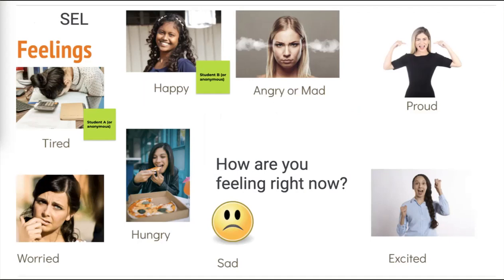Other check-ins could be fist to 5. Students put their sticky on how they are feeling, matching 1 to 5. A weather check-in using pictures of sunny, cloudy, or rainy, or even clip art. When students get into breakout rooms, they'll start asking each other about their day and why they put their sticky note where they put it.